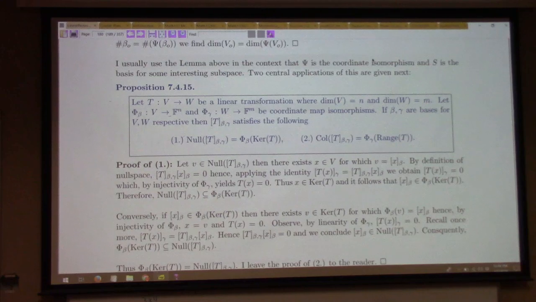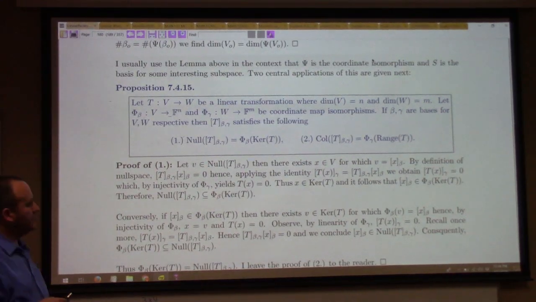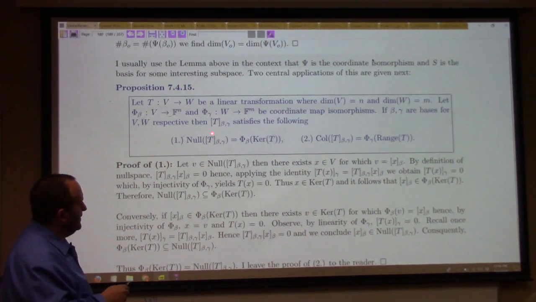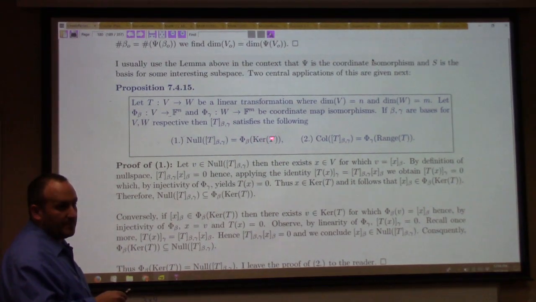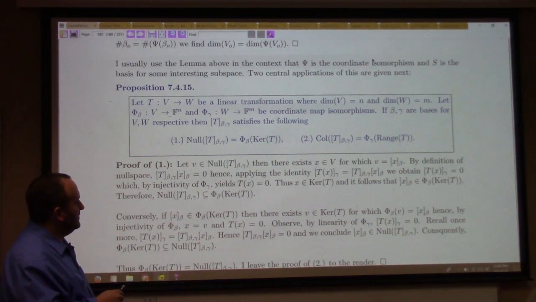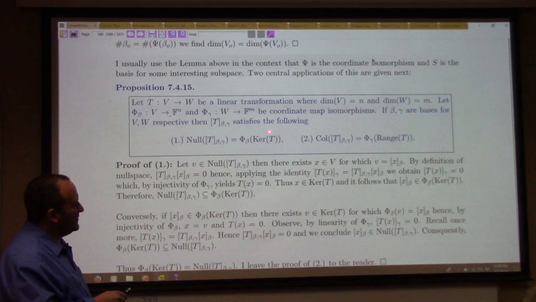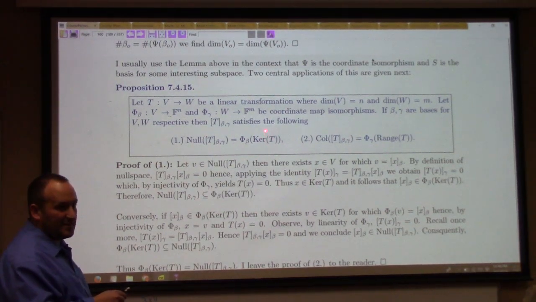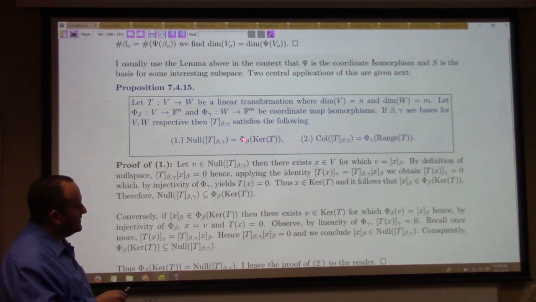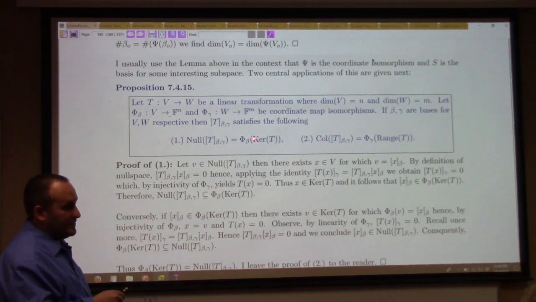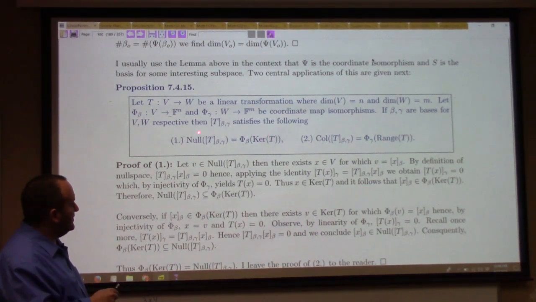There is a connection between the null space of the matrix and the kernel of the map. So what's going on here, this is a set of column vectors. That is an abstract subspace of an abstract vector space. I mean, it could be a set of polynomials. It could be a set of matrices, whatever. But when you feed it to the coordinate map, it's just a subset of column vectors. So this is how the kernel of the transformation is connected to the null space of the matrix.